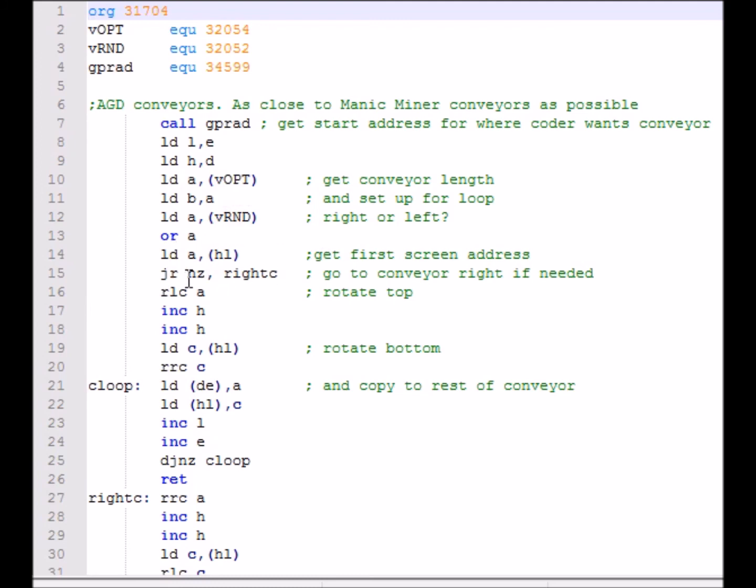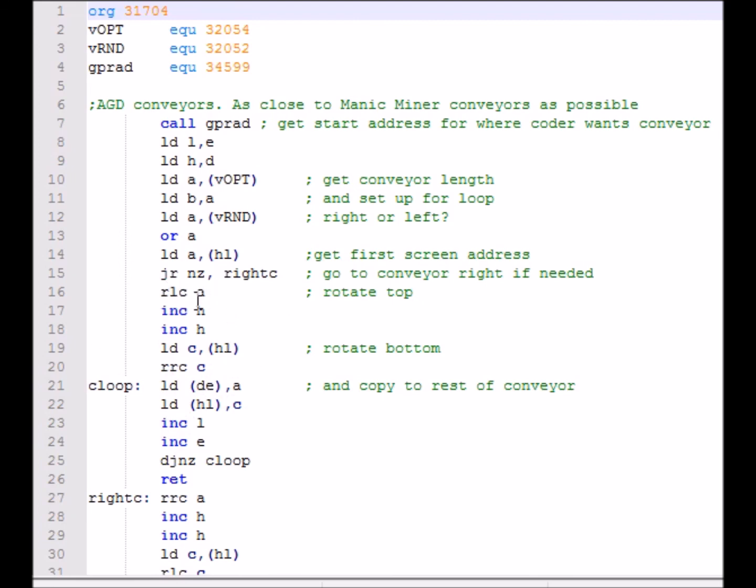And so we've got this jump if not 0 to right conveyor, which is down the bottom there, and that does an opposite rotation on the 2 bytes. Obviously the conveyor has 2 bytes, the very top part and the underneath part, which are going in opposite directions. That's what gives us the conveyor effect. So here we're rotating the byte. This is the left, moving in the left direction, this part here.